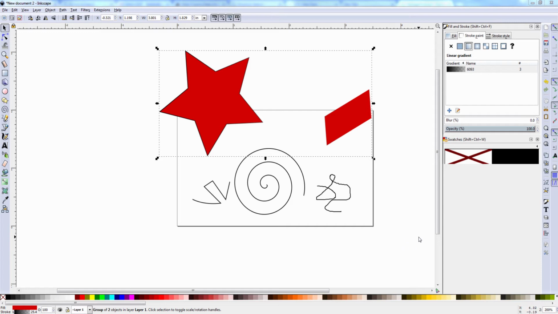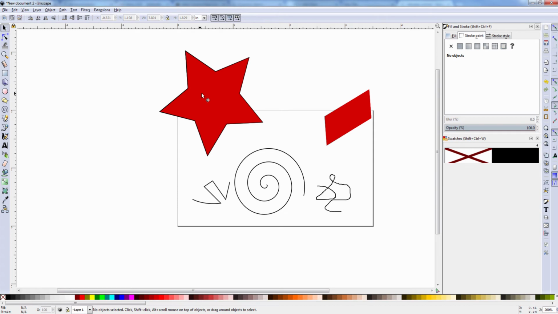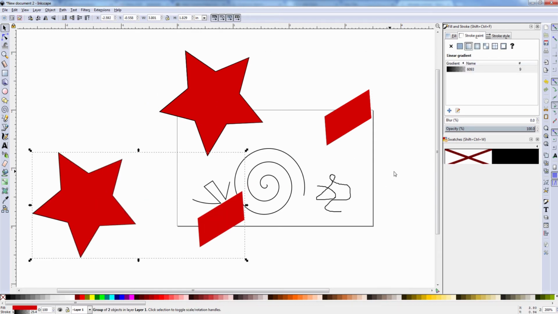And then finally, one of the things that we need to talk about is duplicating an object, which we can do just by clicking on the object and then pressing Control D, and it will reproduce a copy of that object, and then we can drag it away from its original location.